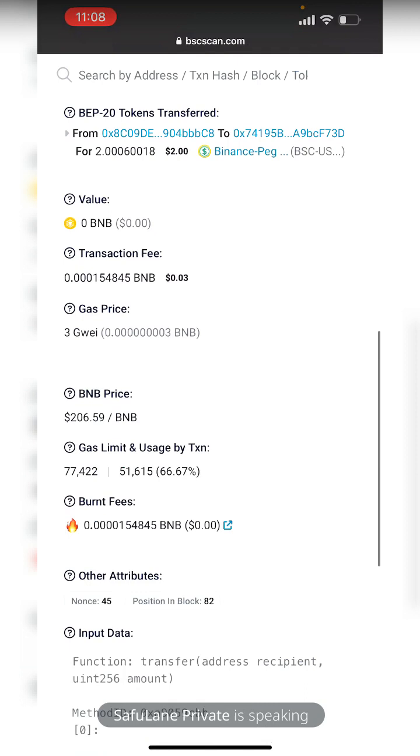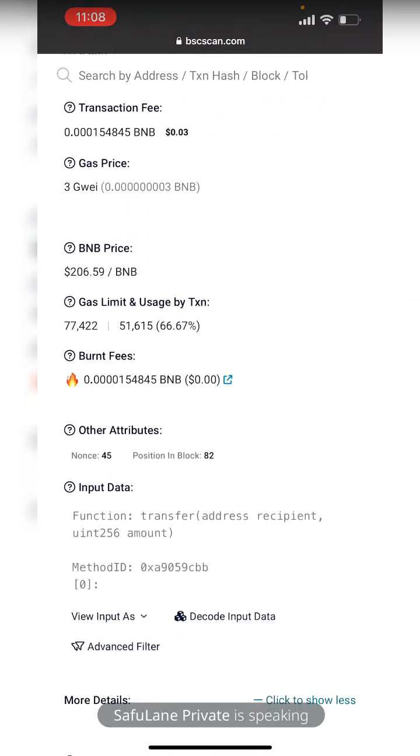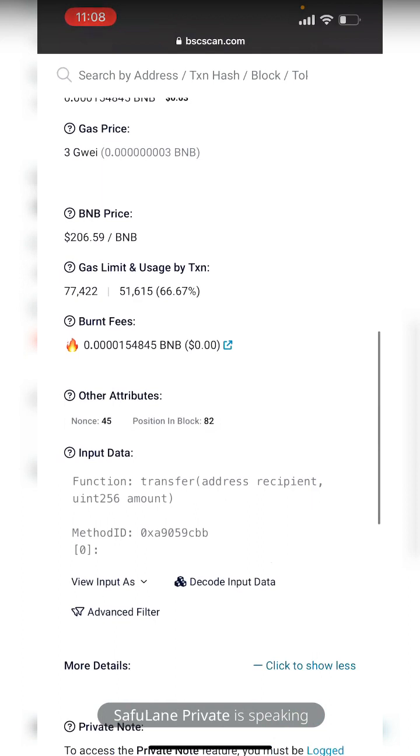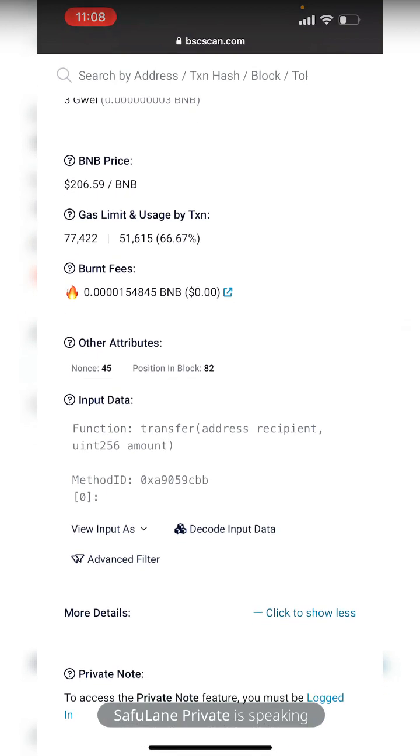Then you can even see more details, like how much gas fee was spent on this particular transaction. So this is an example of on-chain data that is recorded on BSC scan. Now, what do we need to do to understand on-chain data more?